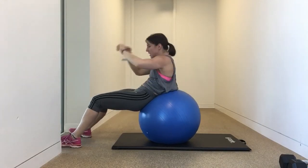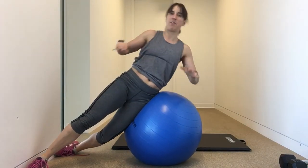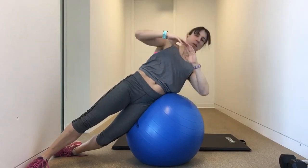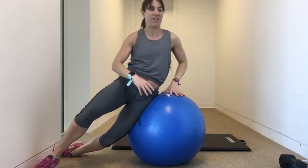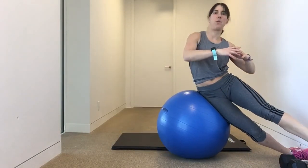Into the oblique crunch. All right, here we go. So remember, one leg slightly behind you, top leg slightly in front, so you have a firm base to work with. There's the 15-second mark. Let me spin around. One leg behind me, one leg in front.